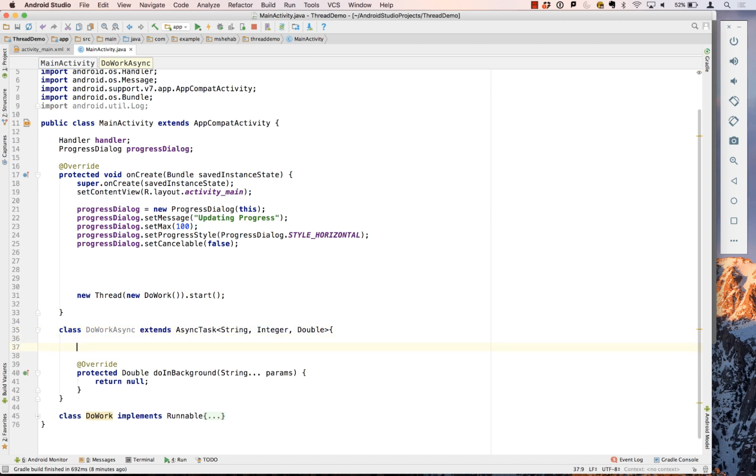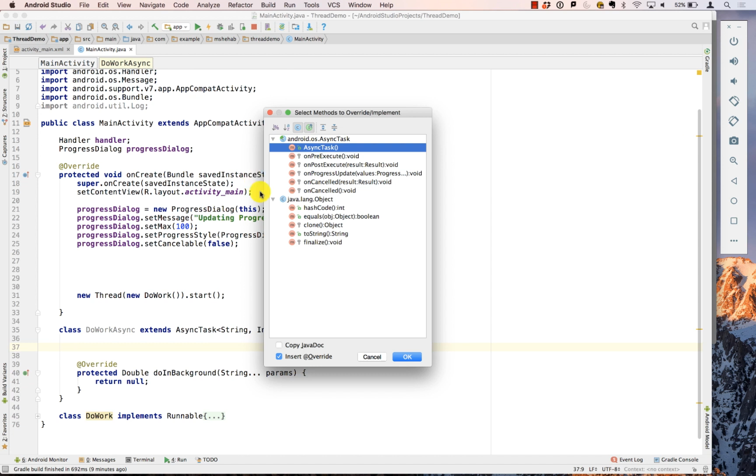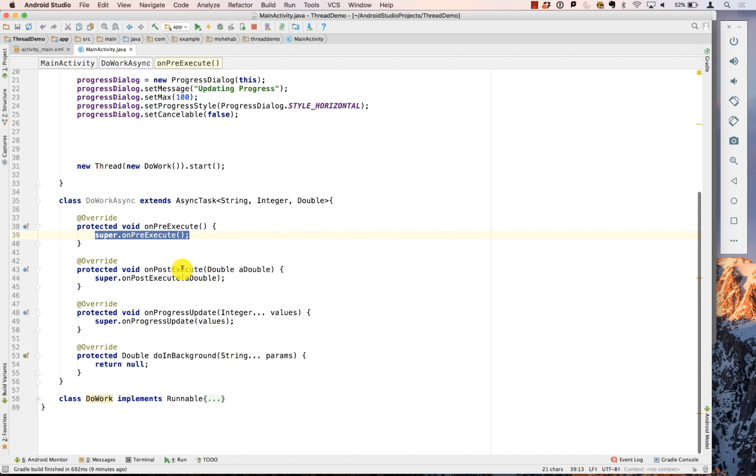So where are these other methods? There are other methods that you can implement if you would like to. One of them is onPreExecute, which executes before doInBackground is executed, onPostExecute, and onProgressUpdate. So basically these are the three methods, and you can see, for example, onPostExecute is going to expect a double.